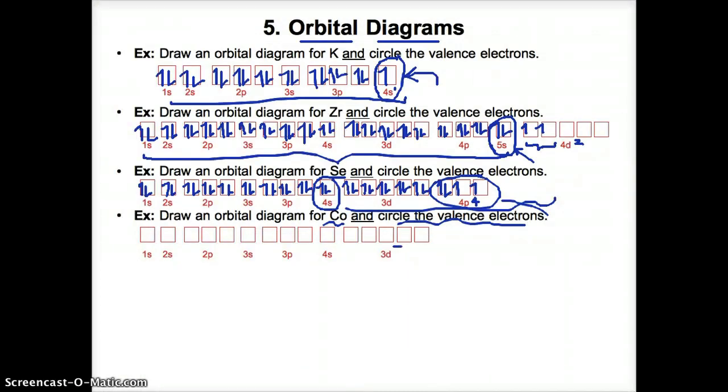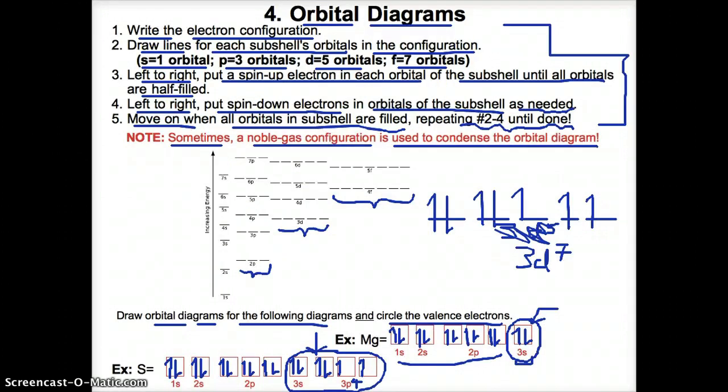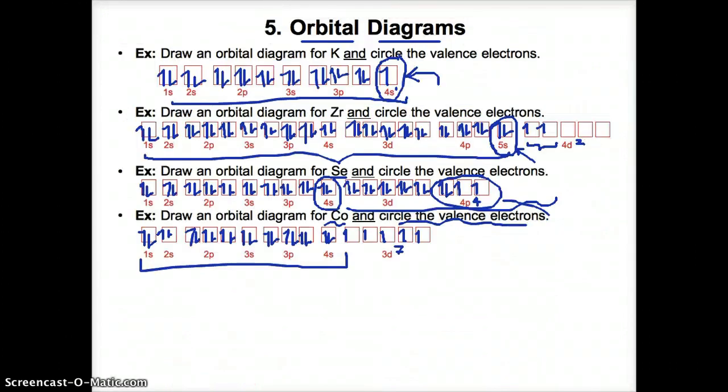Alright, so what you need to do is everything before 3d7 is filled up, and if you do that, all of the subshells filled up before 3d look like this. And then for 3d7, you have to put the first 5 electrons with the spin up in the 5 orbitals in 3d, since you have to fill it up halfway until all orbitals are half filled. Then for 6 and 7, since we have no other orbitals to put them in, now we've got to put the 6th and 7th paired, spin down like this, and you get 3d7 like this, okay?